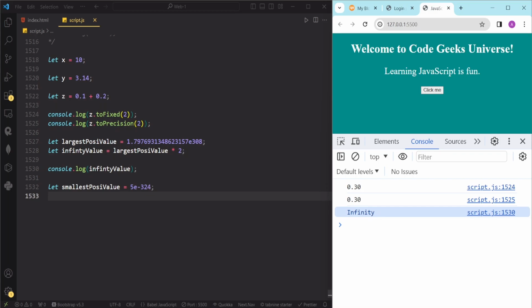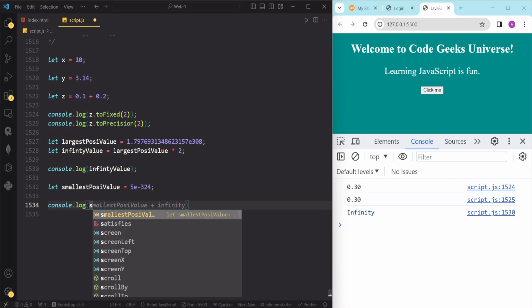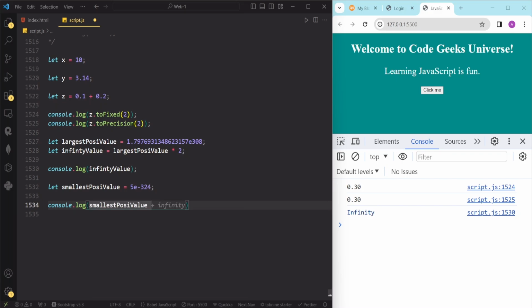And now if we divide a very small number by 2, like if we divide this smallest positive value by 2, you can see now we have 0. Now these values are not actual numbers and we cannot perform any arithmetic operations on them.